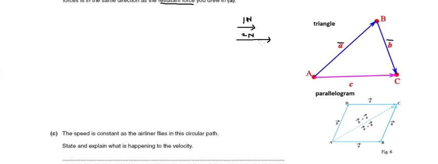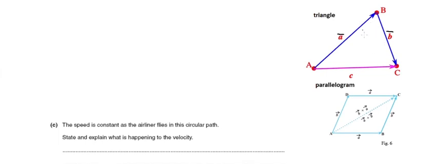Okay, so that line is showing the magnitude of the vector and the arrow is showing the direction of the vector. Here you can see the vector A is drawn, suppose it is directed towards the point B. I will say this is the tail of the first vector and this is the head of vector A. And here this is vector B. I can say this point B is nothing but the tail of vector B, and C is nothing but the head of vector B, because it is directed from point B to C.